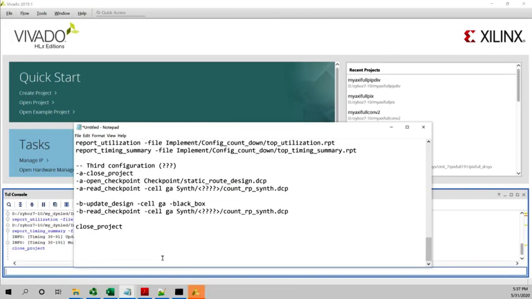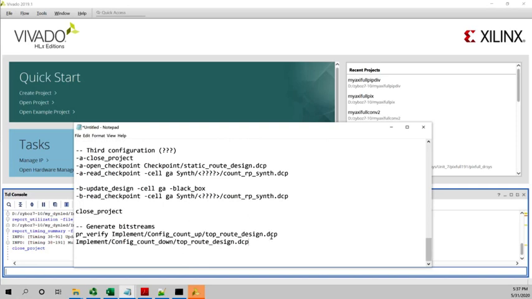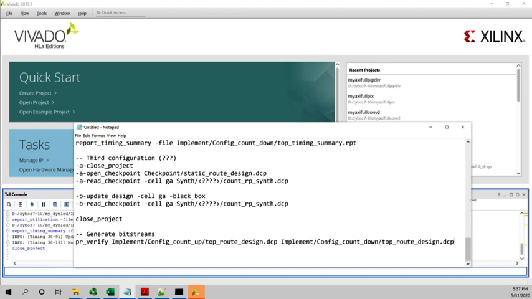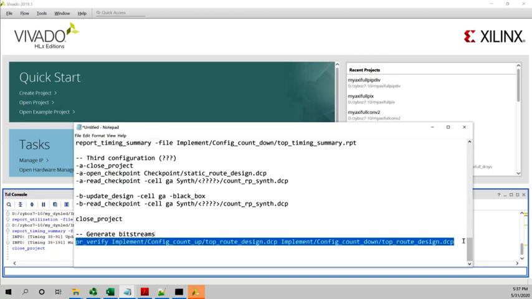And then, what is the next part now? Well, the next portion is what we call generate the bitstreams. And before that, we have to run a utility called verification. That happens in case you made a mistake somewhere along the way, and the two variations do not have the same IOs, for example.